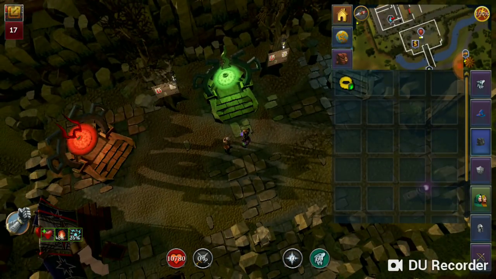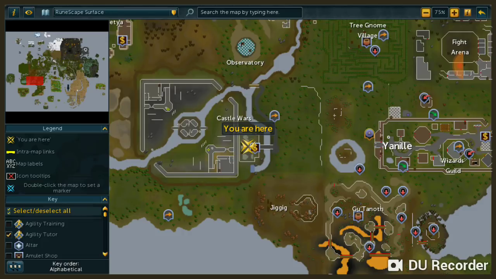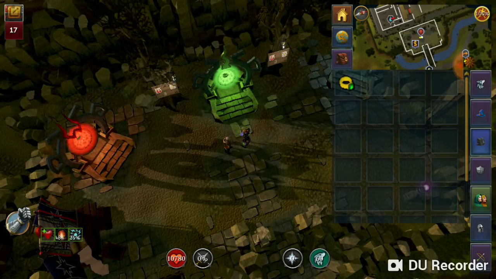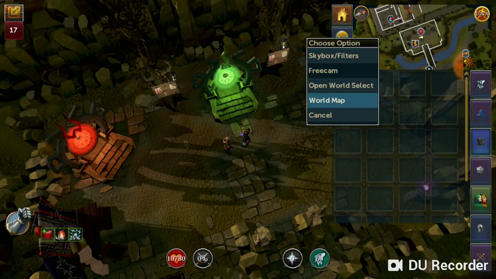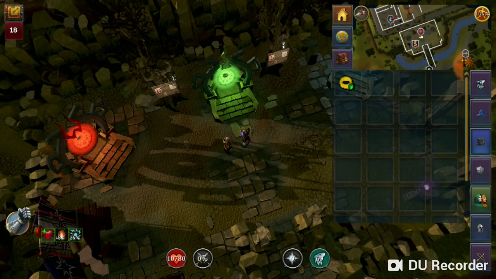Well, you know, let's go ahead and hop worlds. Let's see what... Not world map, I want to hop worlds. So hold down on the world map. It's just like right click. Holding down is pretty much the new right click on mobile. Open world select. Okay.